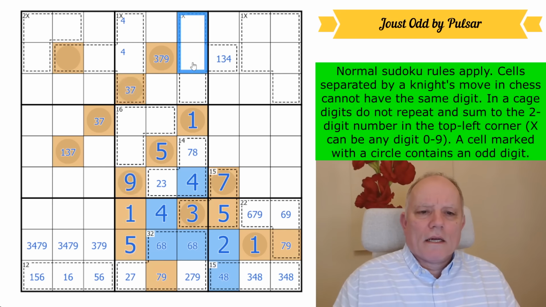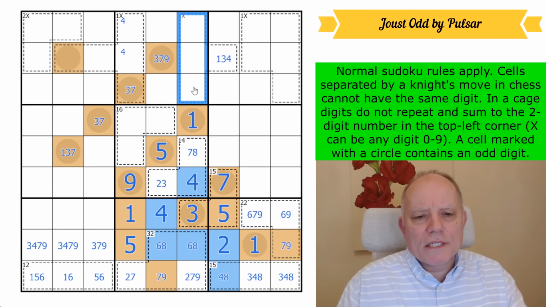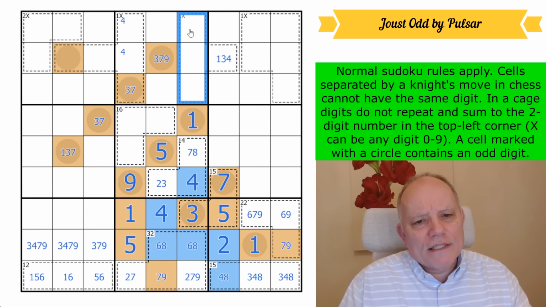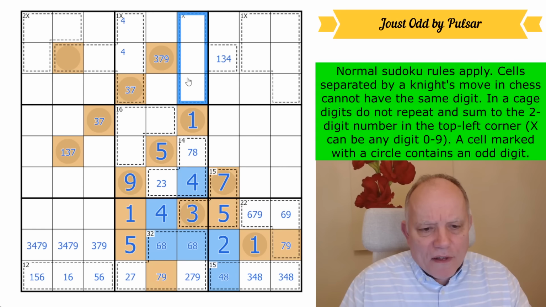Okay. Two has to be in this group of cells, surely. Yeah, this is interesting. If two wasn't here, they could only be 5, 6, 7 at a minimum. Now, that does add up to 18, and with a 1 here, we would just stay under the 20. Okay, so I'm going to see if I can prove why 5, 6, 7 doesn't work here.